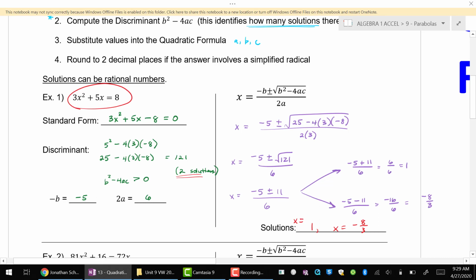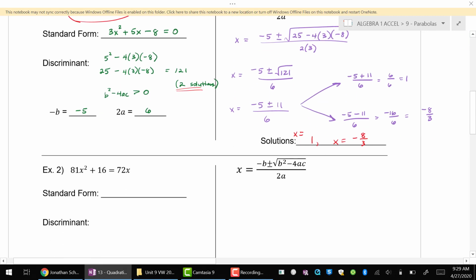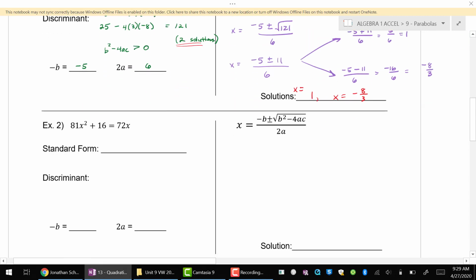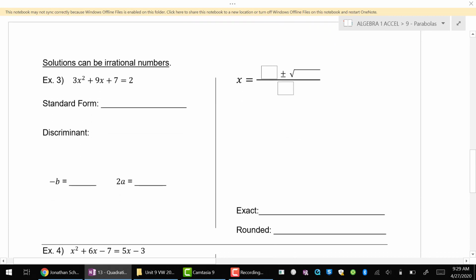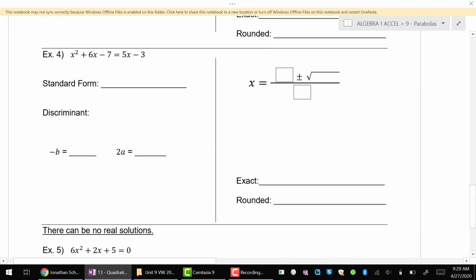Okay, I'd like to do one other example with you to kind of show you how this works. And for that one, I think we'll go to problem. Maybe we'll do 2 more examples. Let's look at problem number 4.